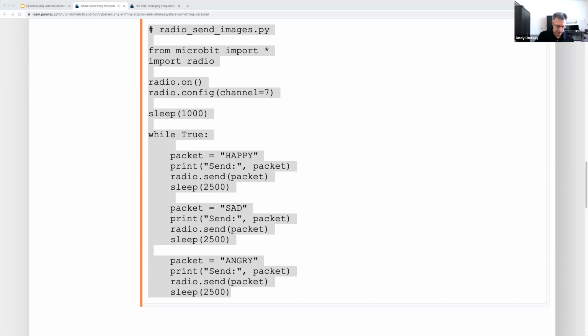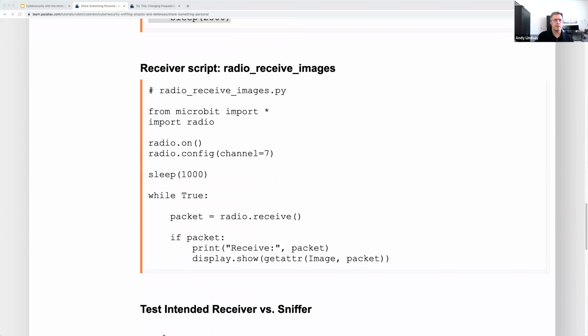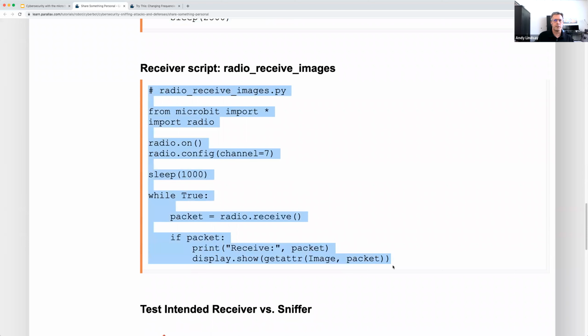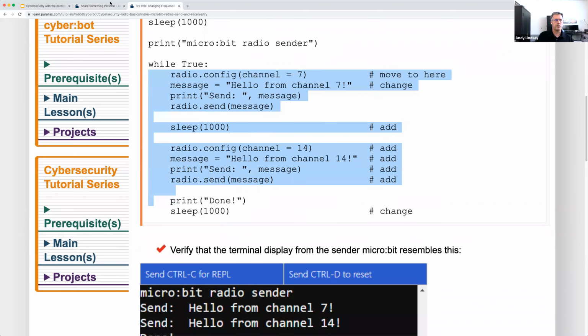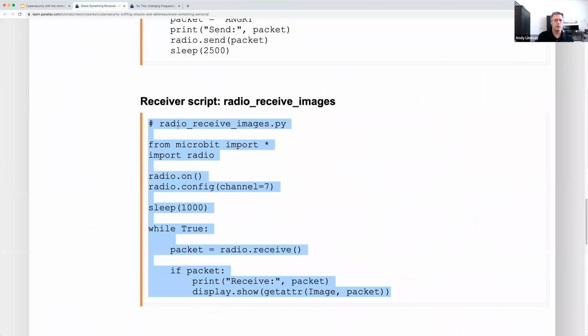So this is the send image script, and then the receive image script is right here. And this is, again, a second example of unencrypted. There's the receiver script. Okay, I've got to grab the sender script again.